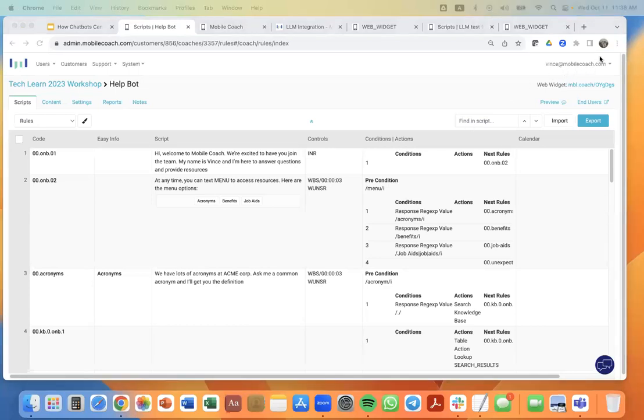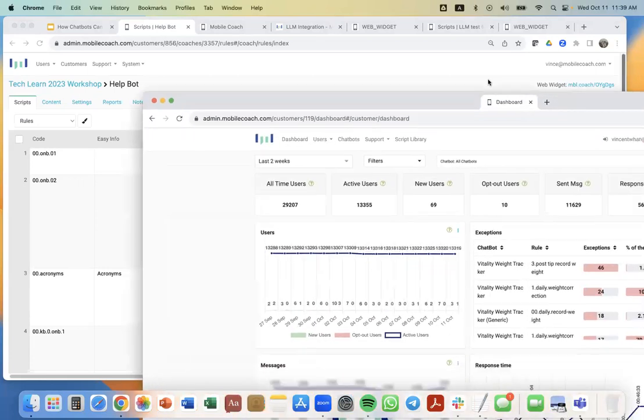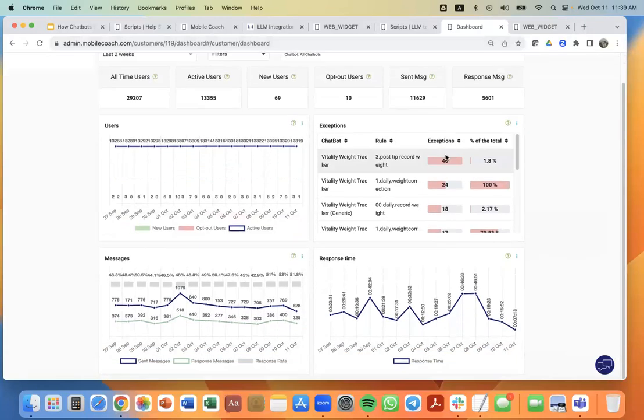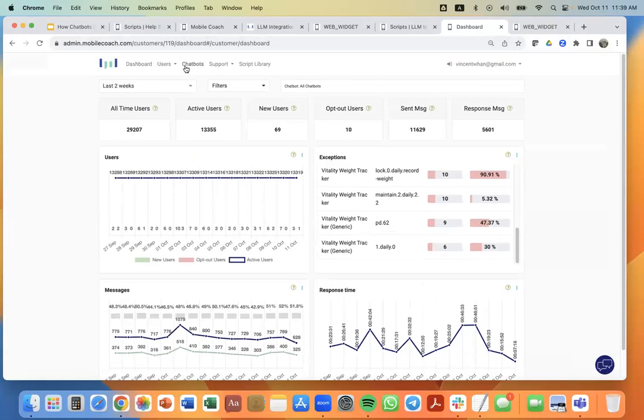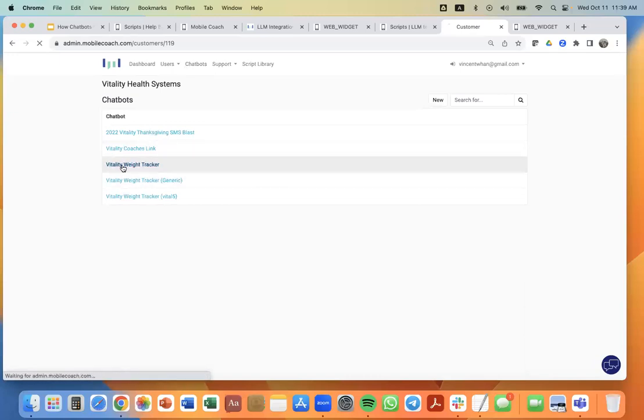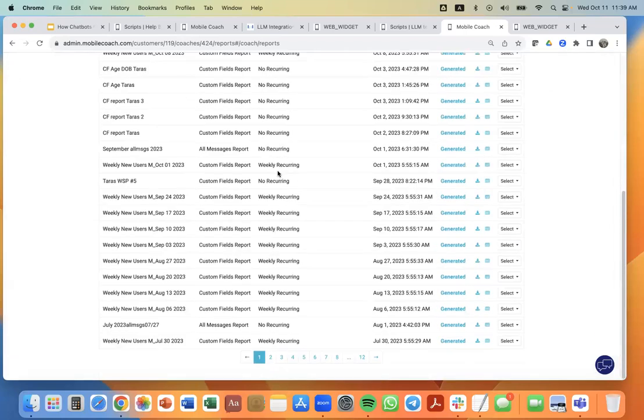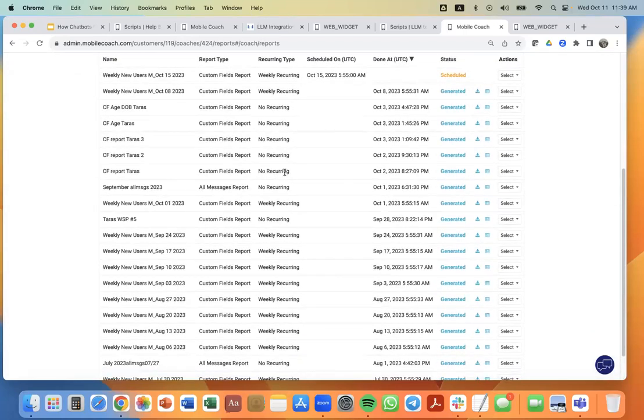And then reporting's really a critical piece of the mobile coach experience. So let me show you that real quick. Okay. It's logging in. So here's a view of a reporting where I can come in and see all my statistics. I can dig into a specific chatbot, and in a specific chatbot, I've got all these reports I can review. Basically we're capturing all the interactions and the metadata around it. How often are people responding to questions? How long does it take them to respond to questions?